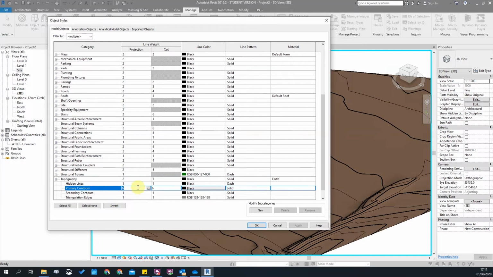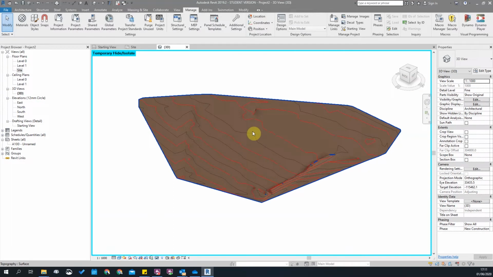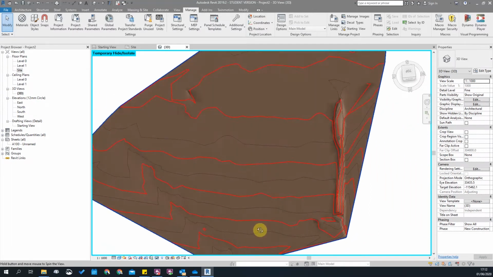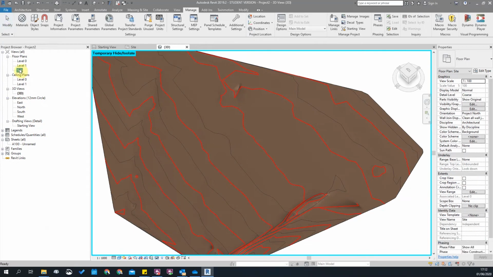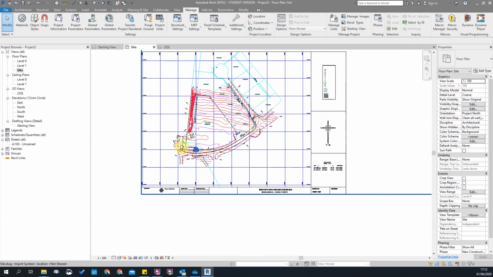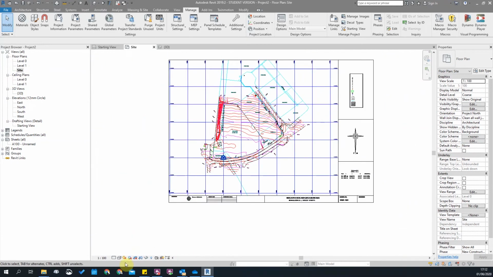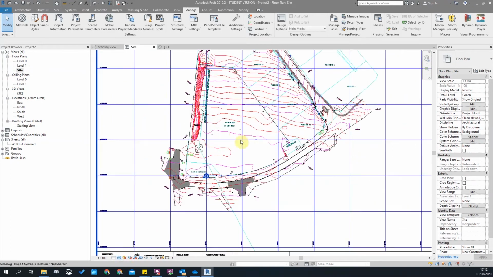My primary contours, I'm going to make them 5. I'm going to make them red. Just for this exercise, secondaries will be 2, and this we usually make like a dark gray. Okay. Press OK, press apply, press OK. Okay, now we've got some contours that are working correctly. Okay, so I can go back to my site view. Your site won't be visible yet because we need to change the view region of this, which we'll do in a minute. Okay, so what I'm going to do is I'm going to make this shaded for the time being.